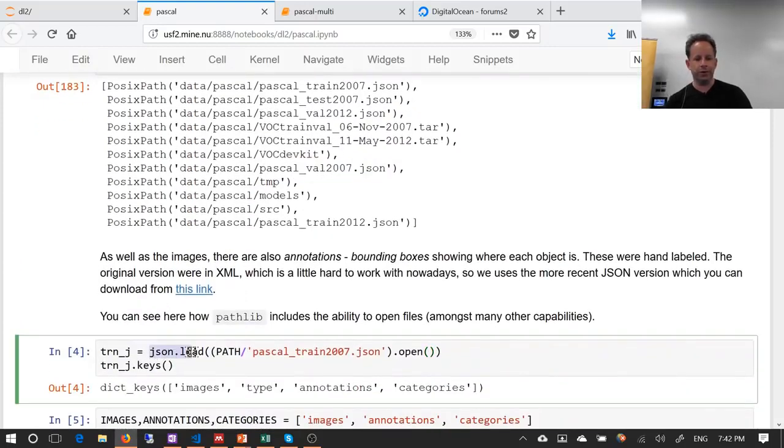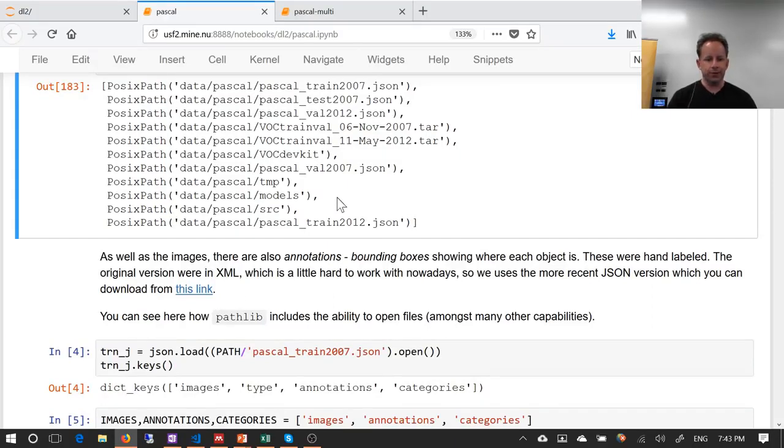You go json.load, and you pass it an open file object. The easy way to do that, since we're using pathlib, is just go path.open. So these JSON files that we're going to look inside in a moment, if you haven't used them before, JSON is JavaScript Object Notation. It's kind of the most standard way to pass around hierarchical structured data now.